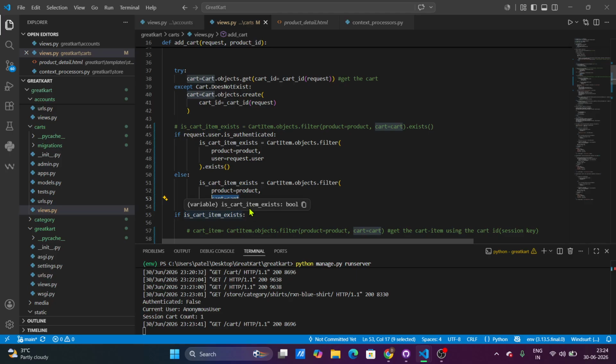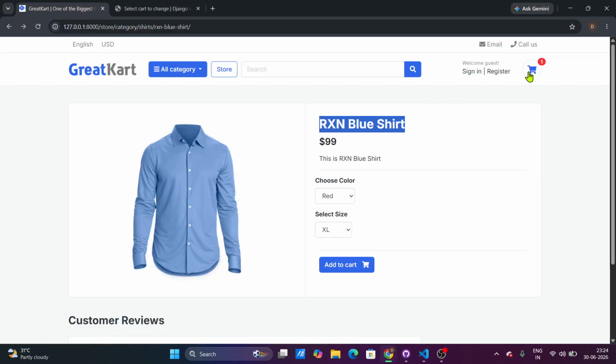Okay, and if not created, then it will create one. Now we have added one item already, so the cart should already be created.